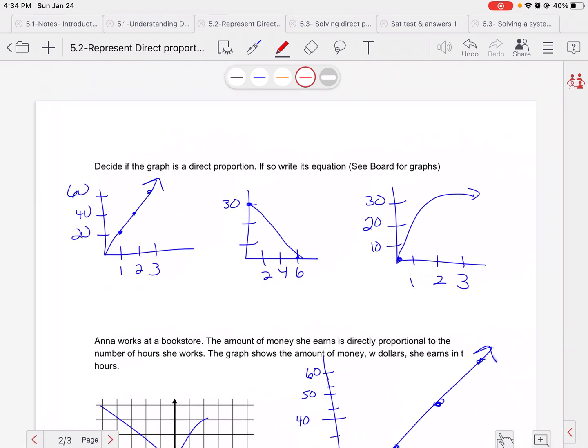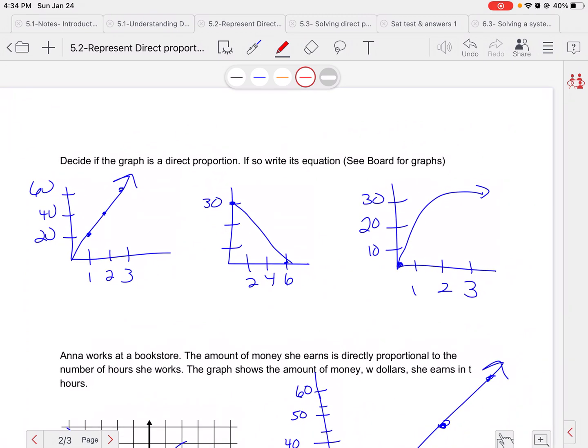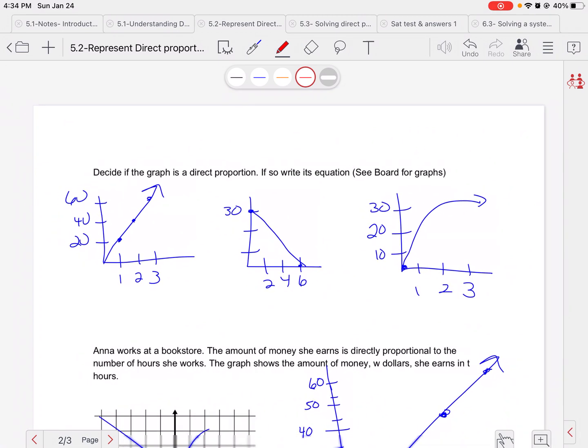All right, so let's just practice identifying them. Let's look at graph A here. I want you to go ahead and draw these 3 graphs, so pause the video for a second. And then I want you to write yes or no below all 3 of these. So this is A, B, and C. Pause the video for a second.